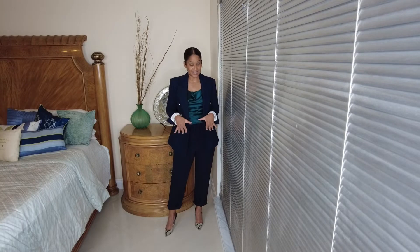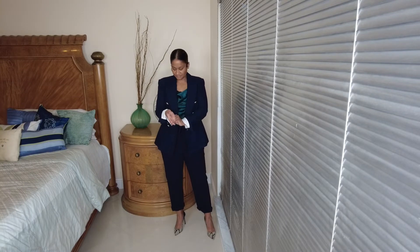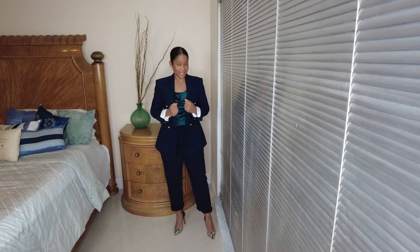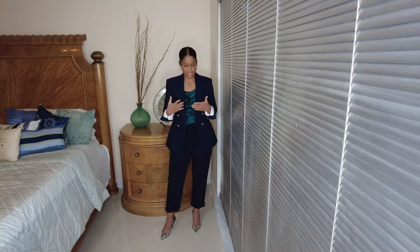These pants are just solid navy blue with a drawstring — very, very comfortable to wear to work. I paired them with this Zara blazer, which is also navy blue and has an ecru line on the inside, so when you flip it up, you get that little pop of color. It does have functional buttons on the side. It is a very heavy blazer, really meant for fall and winter.